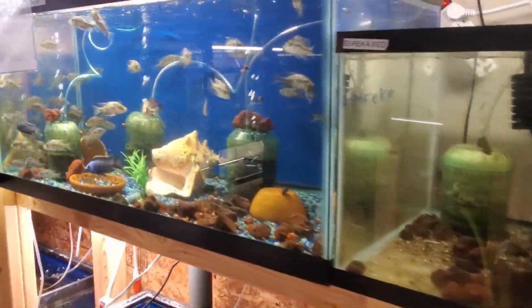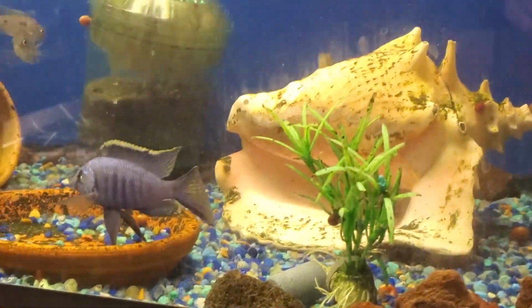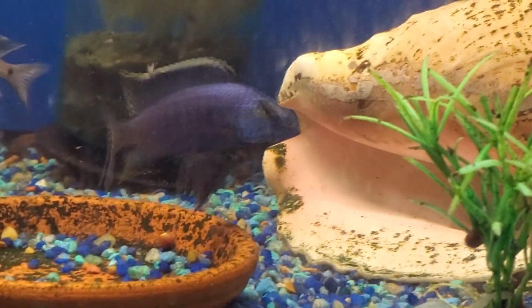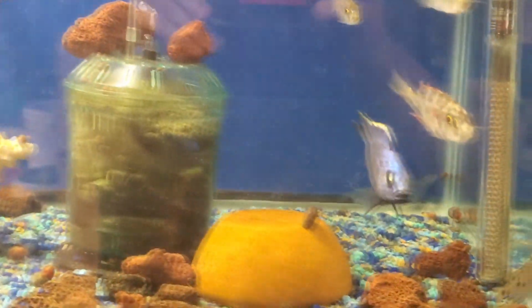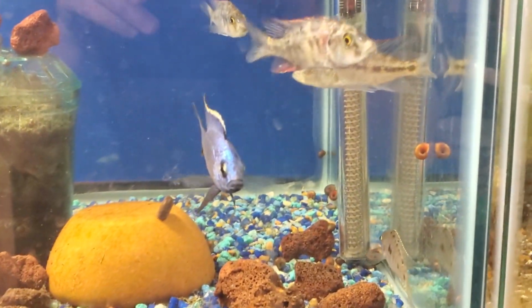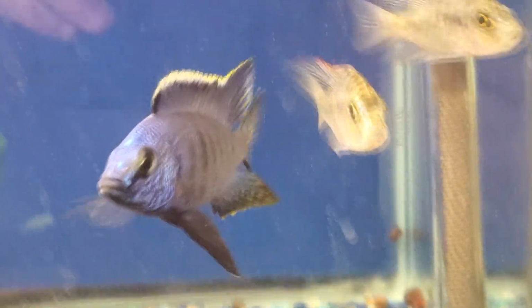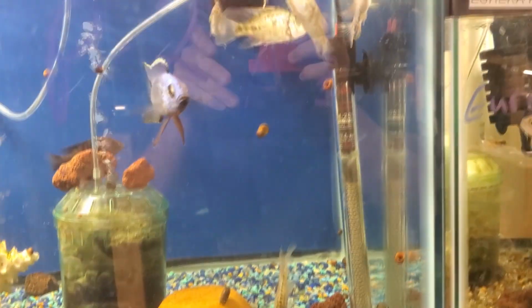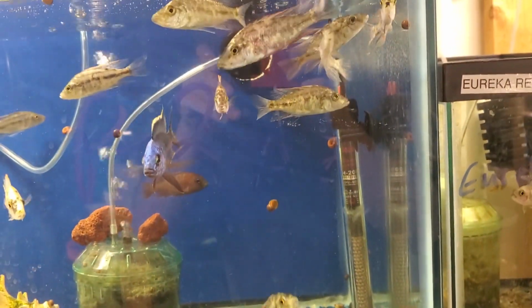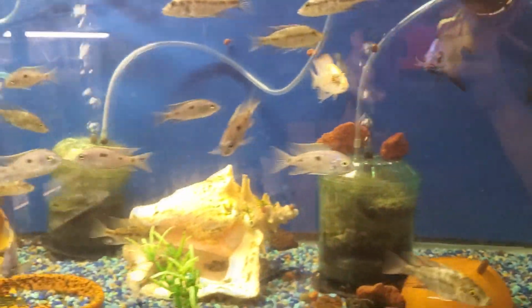And then this was an unfortunate casualty. He got a lot more of these Azurus fry. This is a really cool, I don't know if it's a hap or just a different type of peacock. A hap. But I think he's got enough fry in here for it to breed with, but a beautiful Azurus here. I really like that fish. And then he's got some OB Malawi eye biters in here as well. Those were recently acquired today that were put in here.